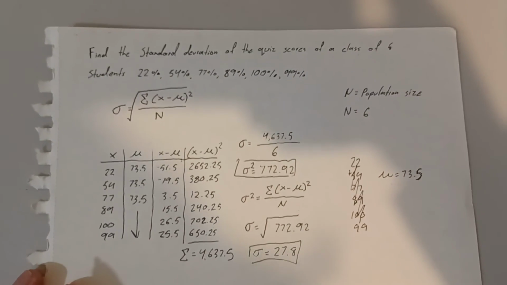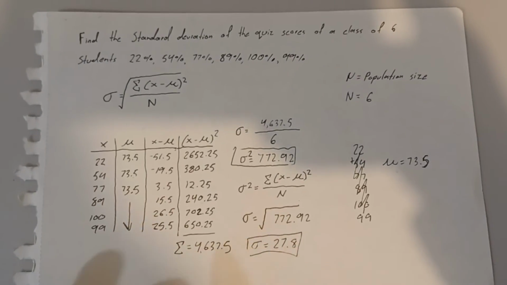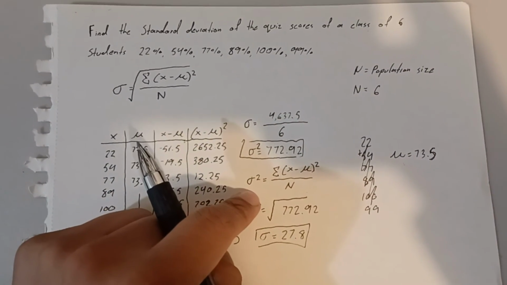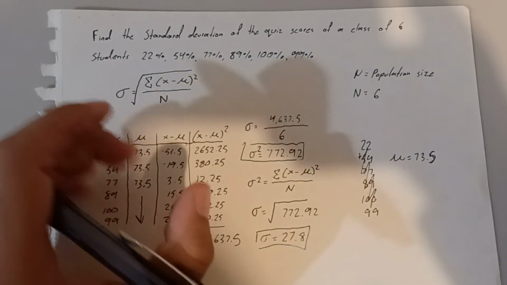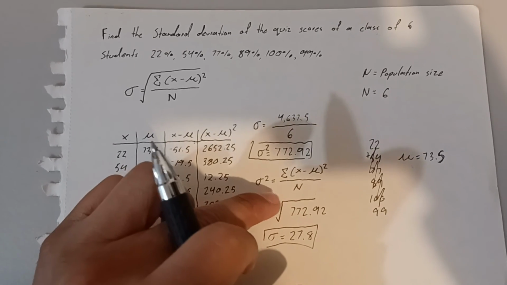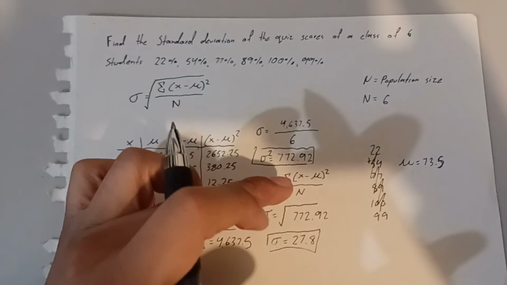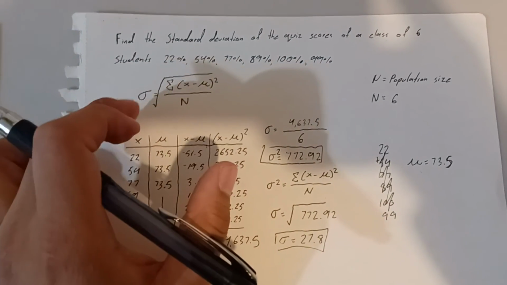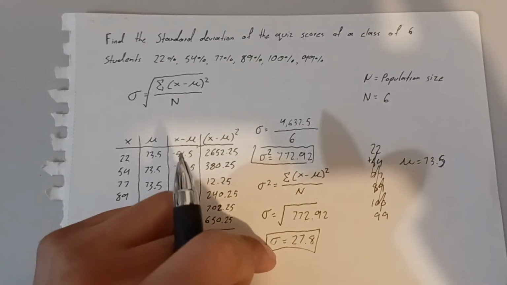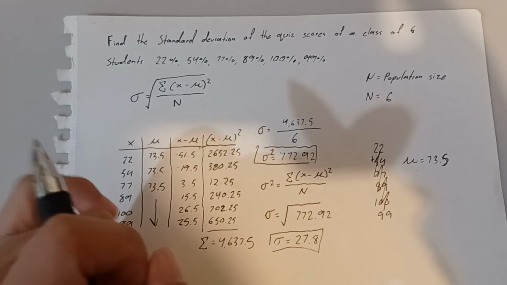Remember, the population standard deviation, actually all standard deviations, cannot be negative. And remember, the population variance and the population standard deviation are inverses of each other. This one you have to square root to get your population standard deviation. This one you have to square to get your variance. So if you square this, you're going to get this. If you square root this, you're going to get this. They're inverses of each other.